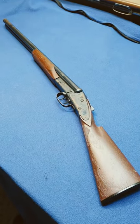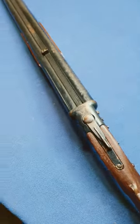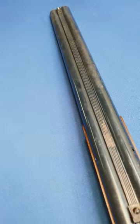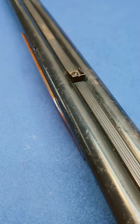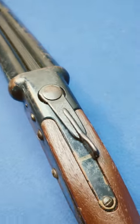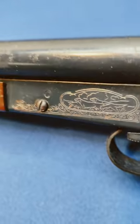One of the rarest daisies there is, a Daisy Model 21 double barrel BB gun. Look at that rascal. Fake ivory bead. Express sights for shooting those things you need to shoot express with express sights. Toggle action, two set triggers, engraved receiver.